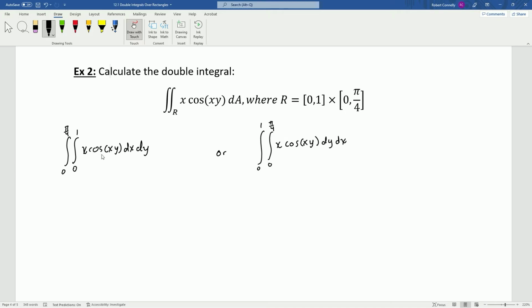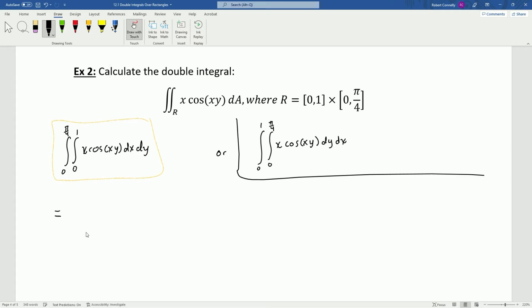Now here, if I'm integrating with respect to x first, I've got to deal with having this product of x times cosine of xy. So that's a little bit complicated. I've got to use integration by parts there. And then once I integrate that, I'm going to have something like uv minus the integral of v du. So then I'm going to have to integrate all of that with respect to y. And it seems like I'll have a bigger, maybe somewhat more complicated expression, but all of my x's will be replaced with constants at that point, so it might not be too bad. So it's actually a little bit hard for me to pick which one I think would be worse. So I'm just going to go ahead and go with the one on the left here, and we'll ignore the approach on the right.